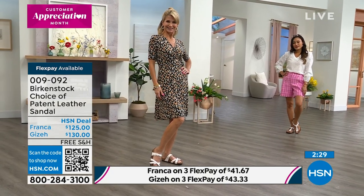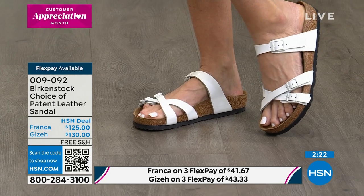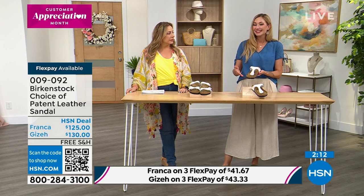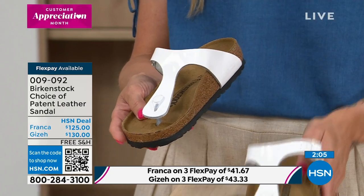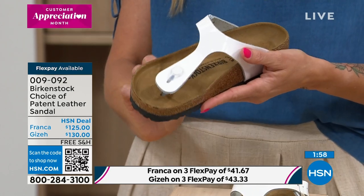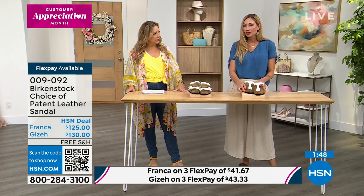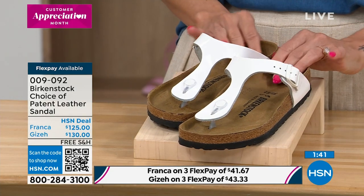Here's a fun story about the cork footbed. Cork is a very sustainable product — the trees are harvested every seven to ten years. When harvested, they don't go straight to become shoes. They first go to winemakers, to vineyards to make corks for wine bottles. Then those corks are upcycled — ground down into a powder that becomes the cork and latex footbed. The latex used is also a natural latex directly from the tree.